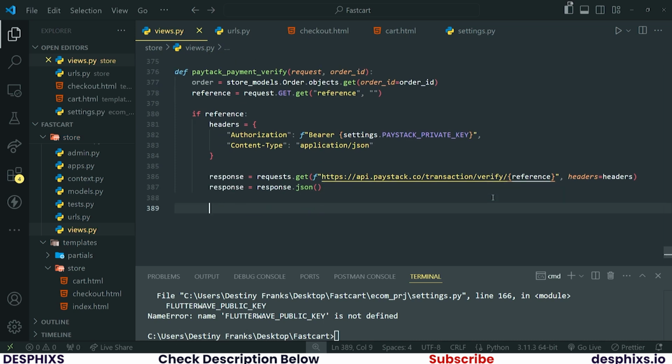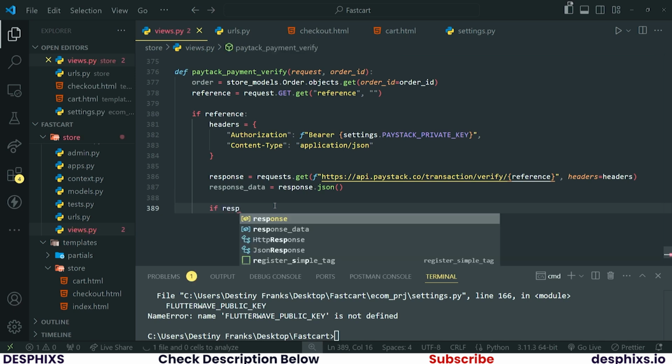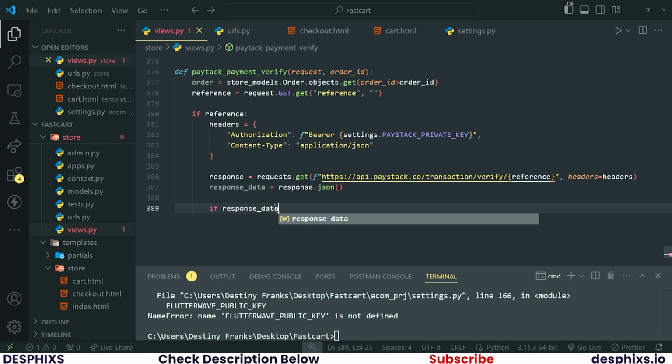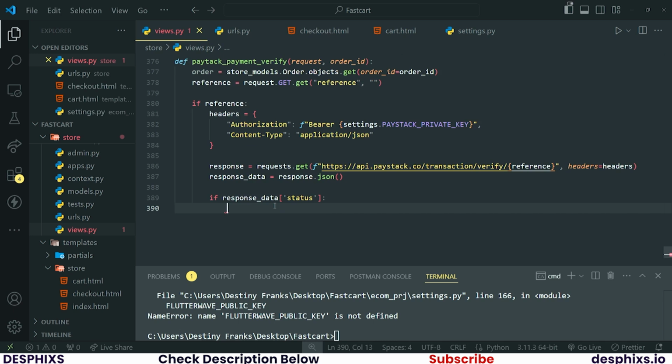Now, when you have converted it to response.json, just to prevent confusion, please change this to response_data. When you've converted this to response.json, check if response_data.status exists, that means we can continue fetching every other thing.